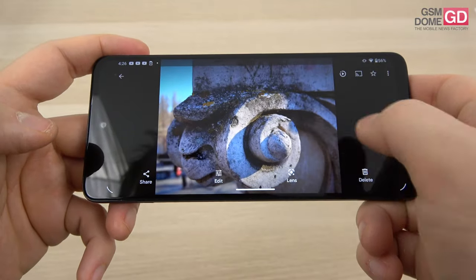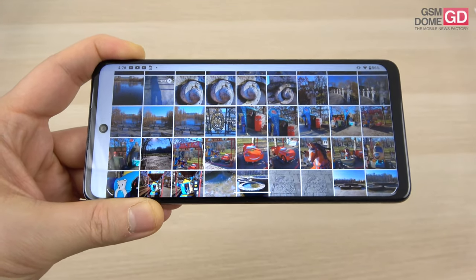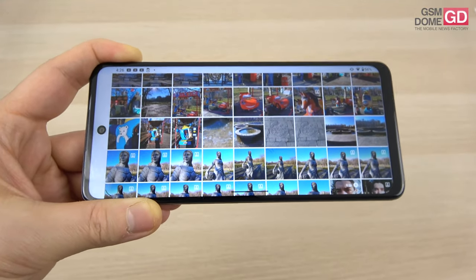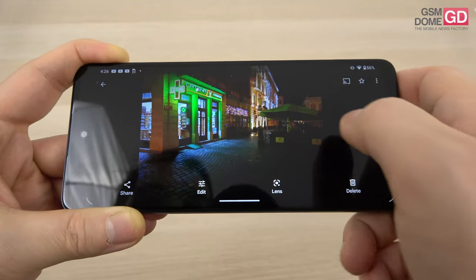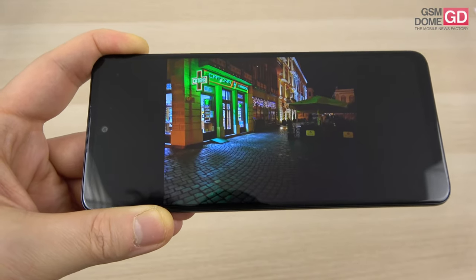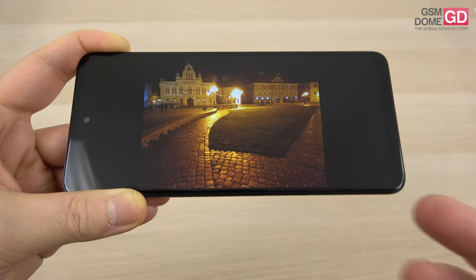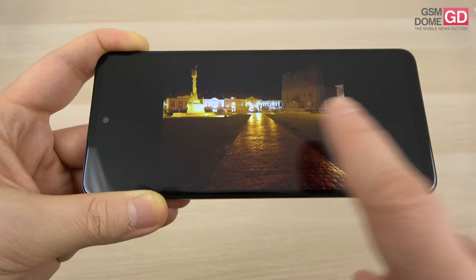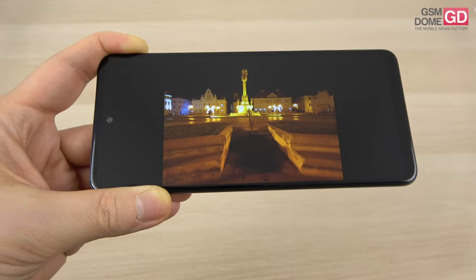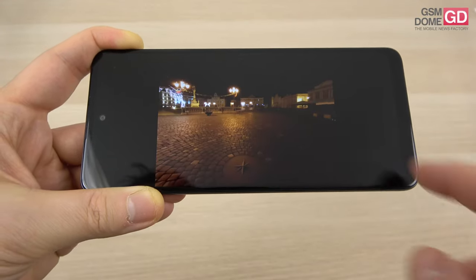Several more close-ups and macros. All in all, this camera actually reminded me of the Redmi Note 9 Pro — perhaps a bit above it. It definitely needs to take care of its color calibration better, because sometimes it's reddish, sometimes it's bluish, and that's not a compliment. Let's go to the low light shots — these were a bit underwhelming. The POCO M3 Pro handles the light situation better in low light shots. Without the night mode on, you can definitely forget about achieving something worthy of social media. It's only with the night mode that you get decent results — not the best, just decent. Slightly underwhelming in the nighttime department, even with the night mode on.